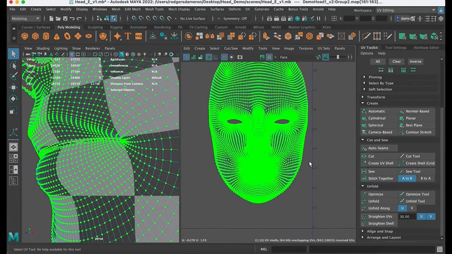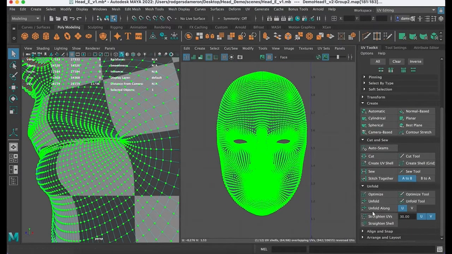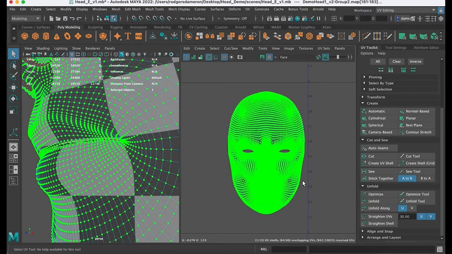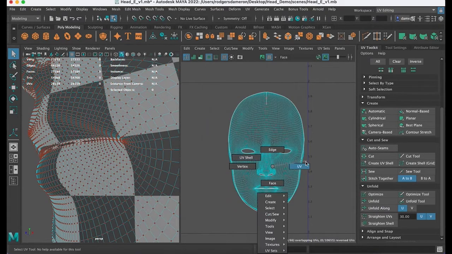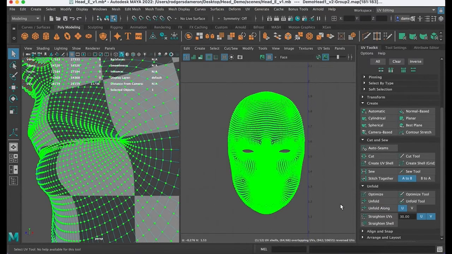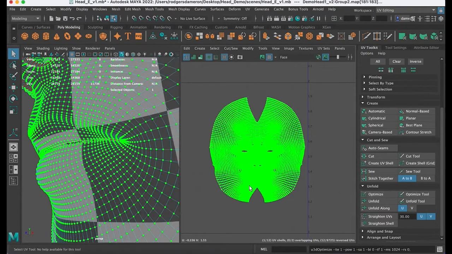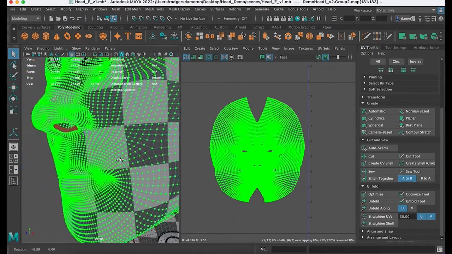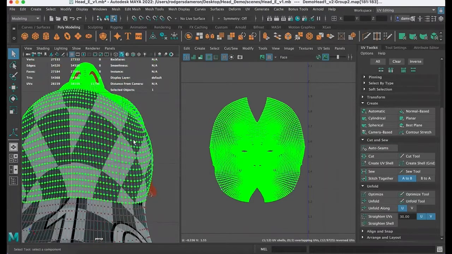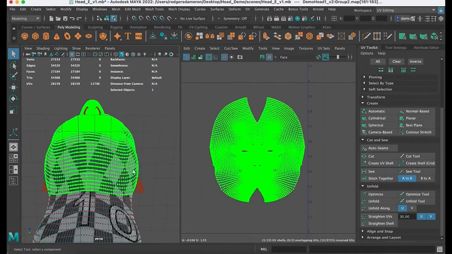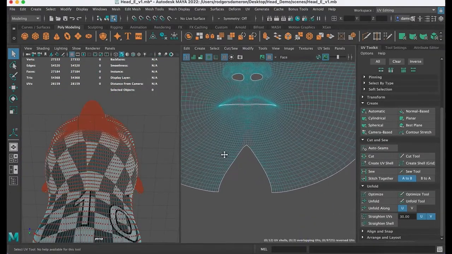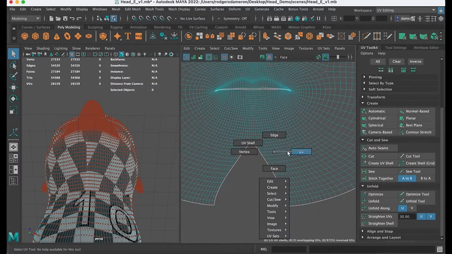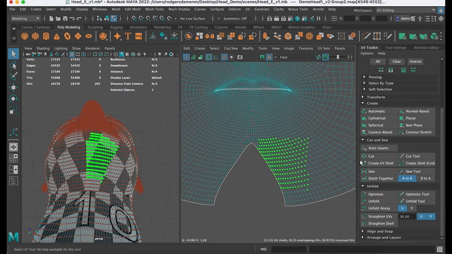Sorry, I just kind of want to find the perfect thing here for this model. Most of the time this will come out perfectly the first time, but sometimes it just won't come out quite perfectly, and you'll want to choose the best option here. So I think optimize is coming out just a little bit better here in the important areas. It gets a little more distorted than the other one under the chin, but I'm more willing to have under the chin be messed up, or not messed up, but just a little less accurate here.